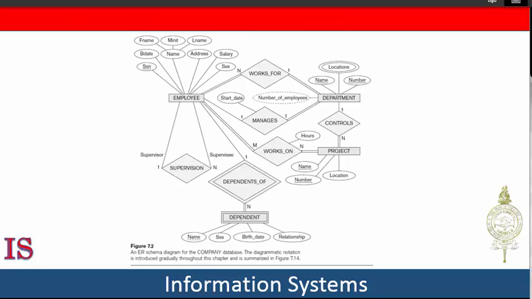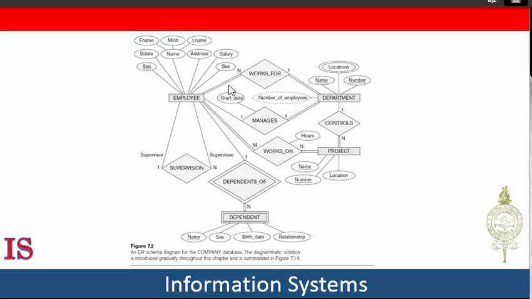This slide shows how the database can be represented graphically using an ER diagram. Here you see the table containing the information about the employee, and these bubbles represent various attributes: the first name, middle initial, last name, birth date, full name, address, salary, and so forth. Here you see a relationship of the employee table to itself. Essentially what this represents is the relationship between a supervisor and the employee.